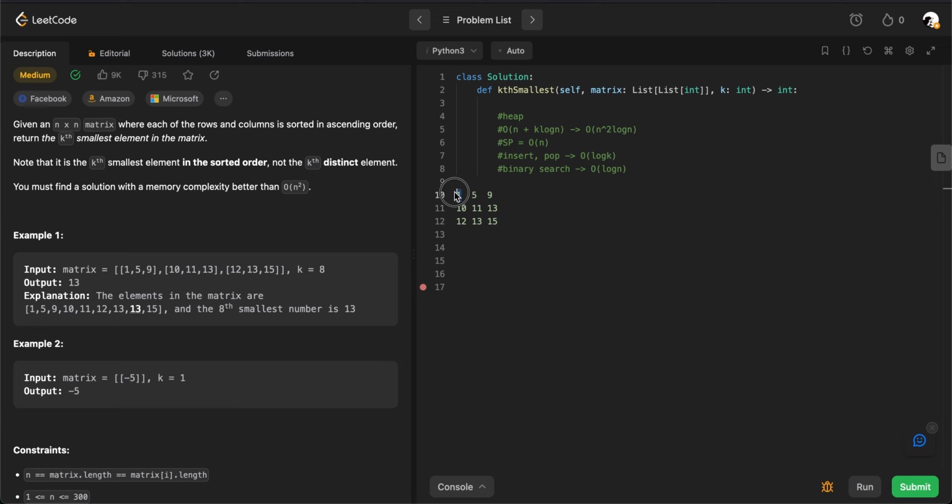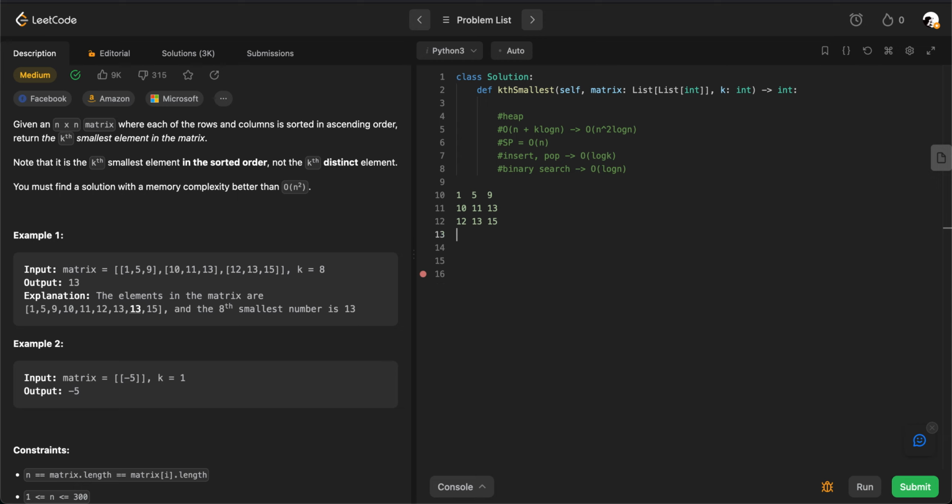We know that the smallest one is this one, and the biggest one is this one. And our answer is between these two numbers. So we can use binary search to search the range from 1 to 15, like the smallest to the largest.